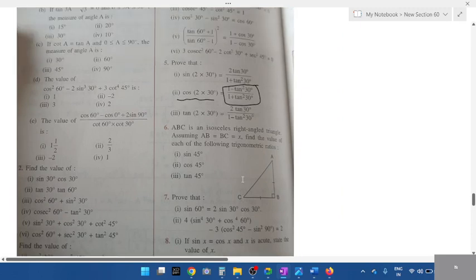Okay. Try the seventh. Sixth one, I'll tell you. First, complete the seventh one. Can you see the screen, both of you? Okay. Try the seventh one. There are two questions.